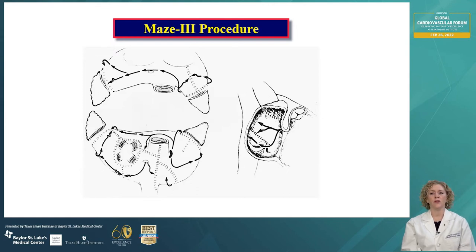The maze pattern of lesions was chosen to prevent multiple erratic impulses from propagating to cause AFib, while also leaving behind the ability to activate both atria and create normal sinus rhythm. This technique involved making multiple left and right atrial incisions that, when closed, formed a set of scars which isolated the pulmonary veins and posterior left atrium, as well as the right atrium. These lesions direct the sinus impulse from the SA node to the AV node along a specified route, allowing coordinated electrical activation of the entire atrial myocardium. This Cox-Maze 3 procedure is the basis of all subsequent minimally invasive and endovascular approaches.